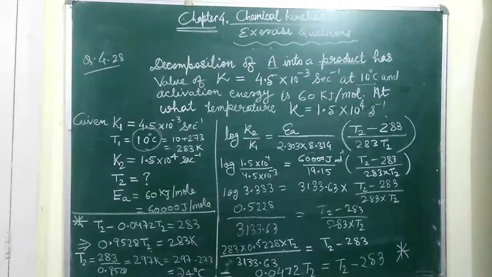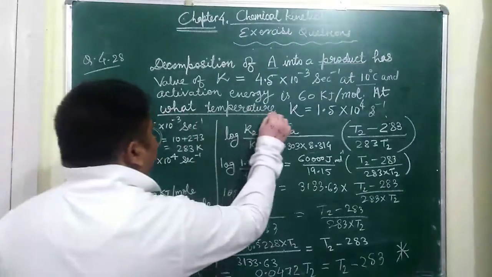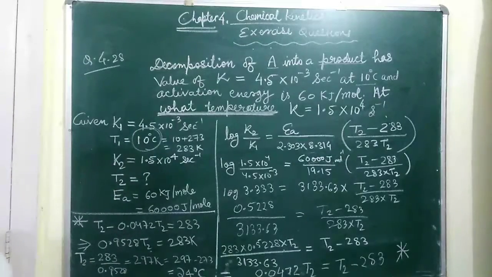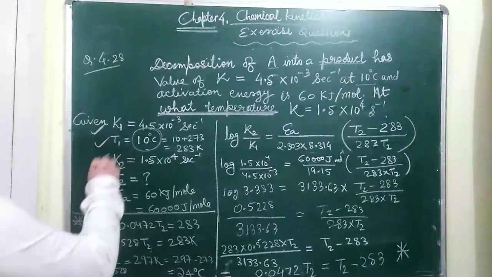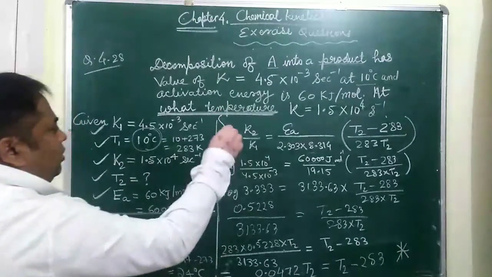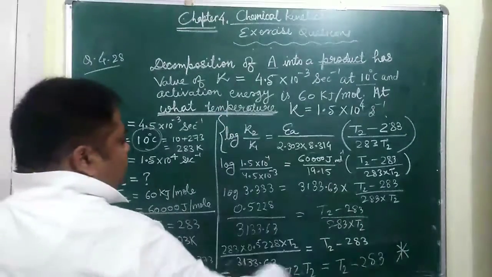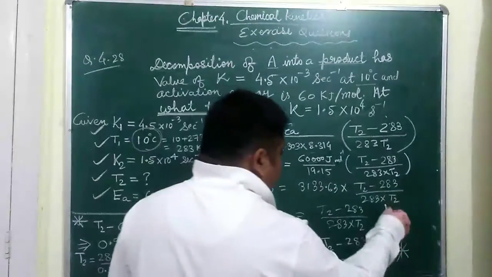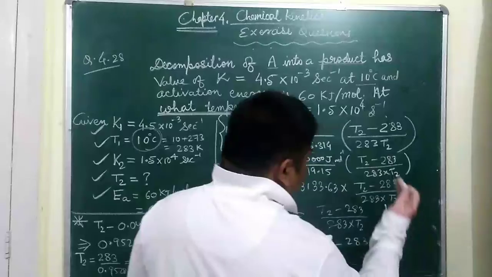And this was what was asked for. So whatever given values are there, we have to see the given values, then we have to relate it with the working formula, then we have to do the rigorous calculation and then you will get this. So in the exam, you can make one column for the rough calculation and you can do the rough calculation.